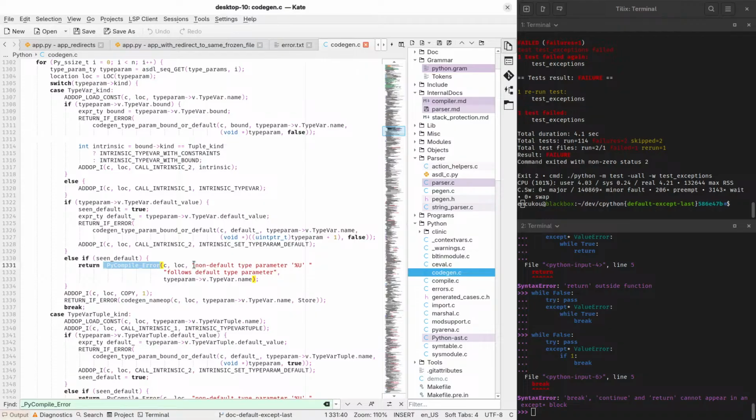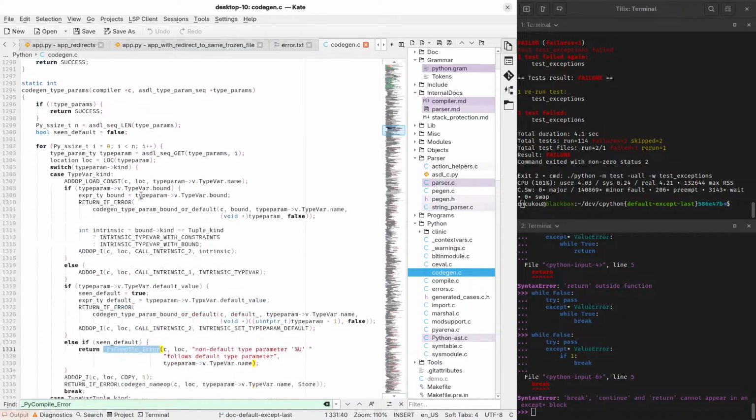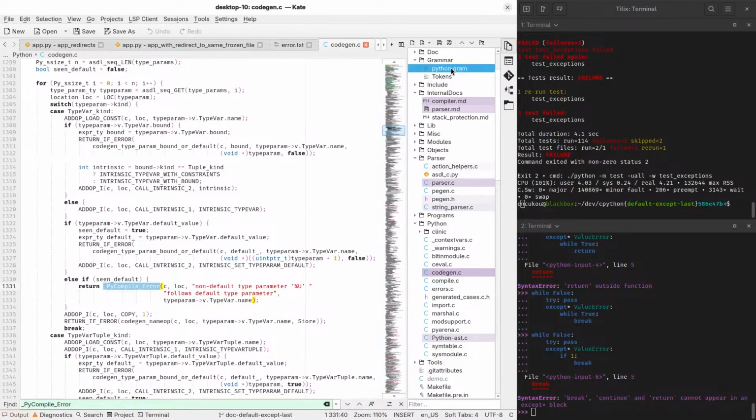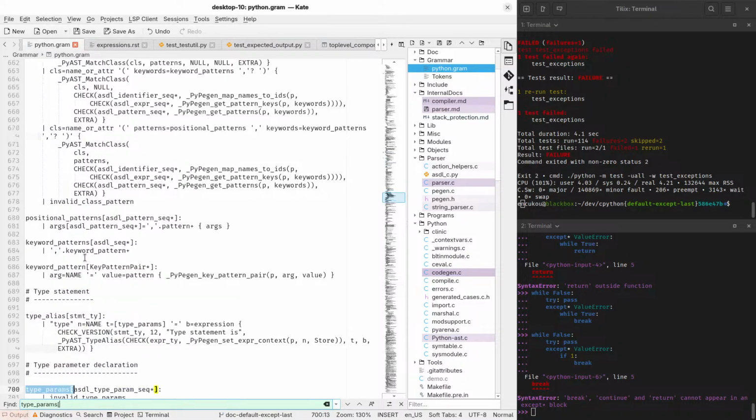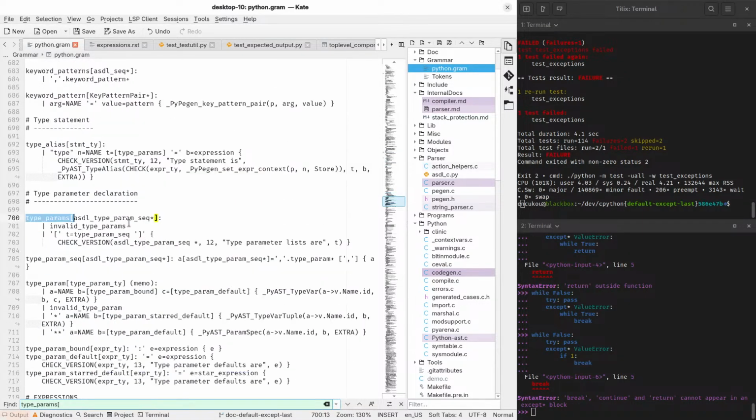What's next? Non-default type parameter follows default type parameter. Right, so this is for type parameters. Right here, and that's type param sequence.